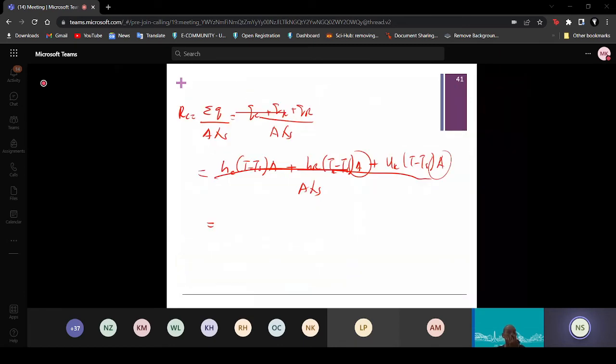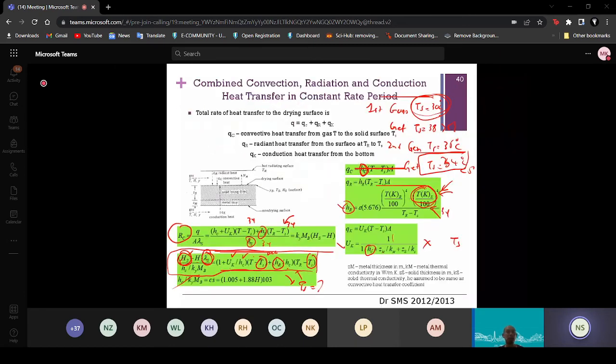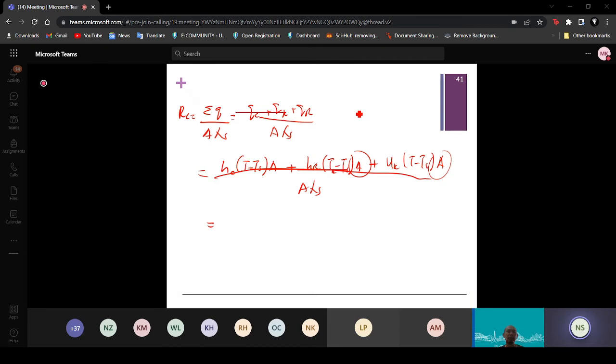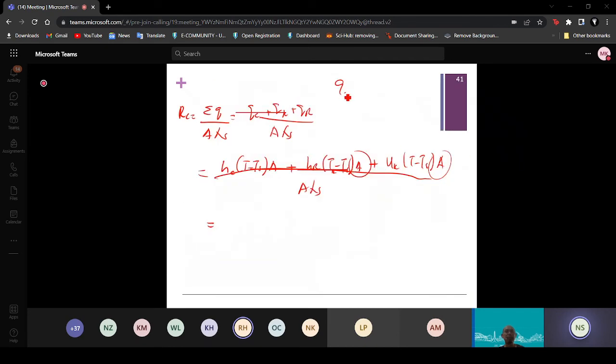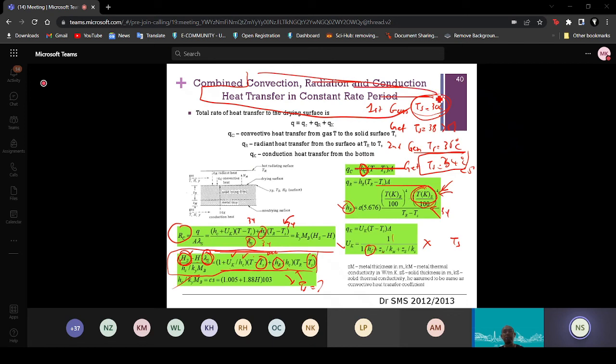Okay, you boleh tengok example. Rasanya yang untuk combine ni dia ada example. I can't remember what is the example, 9 something, probably 9.6, I can't remember, 16 or 17. So, you tengok balik dalam UB textbook tu. Example untuk considering that they have all the heat transfer types.